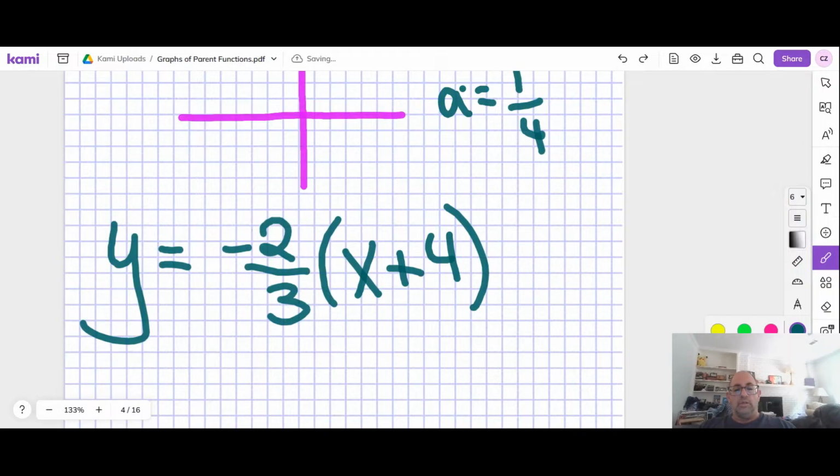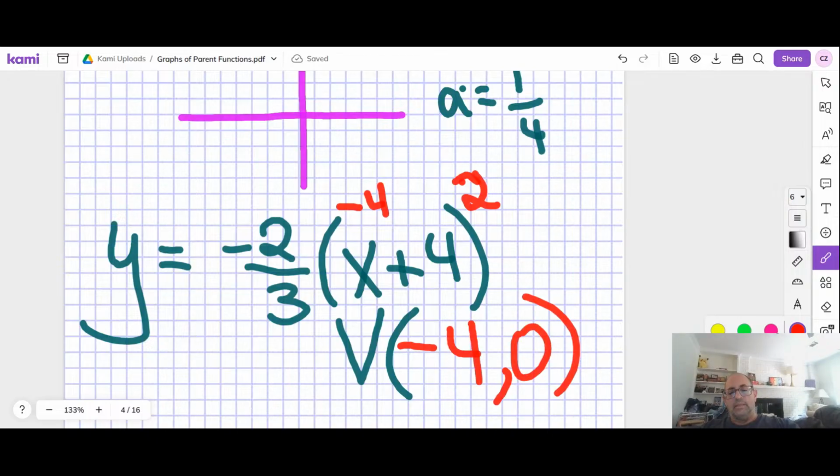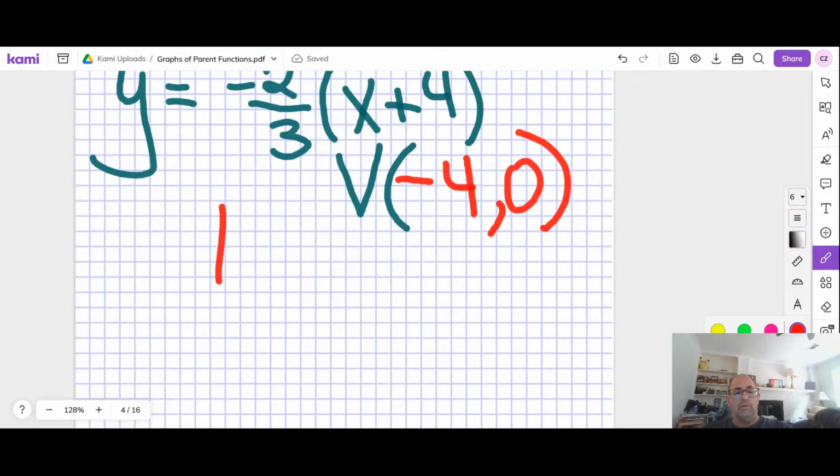So we can actually just do this one. The vertex, again, zero it out. Excuse me, there's a square missing there. Zero it out, and it doesn't move up and down. And you can prove it. Plug in -4, you get 0. So this actually has a double 0 at -4.